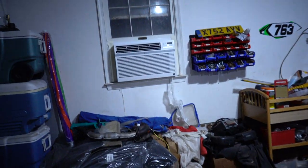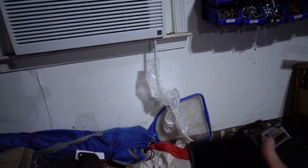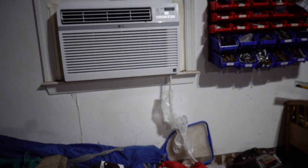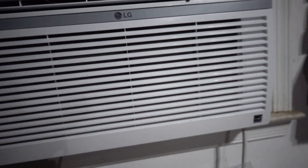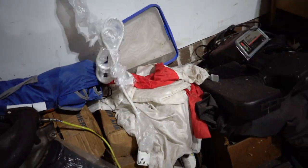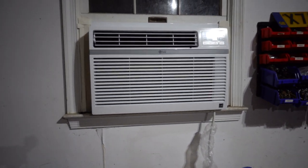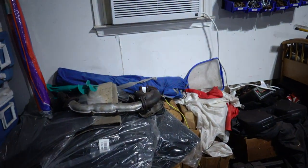JK. All right, so I didn't film any of the installation process, but it's all on there now. It is now 12:36 in the morning. So needless to say, this thing kicked our ass up until the very last step, but it is on there now. I haven't even plugged it in. I don't even feel like doing it right now, so I'm gonna wait till the morning. All I gotta do is plug it in and see if it works, so we'll figure that out tomorrow morning.